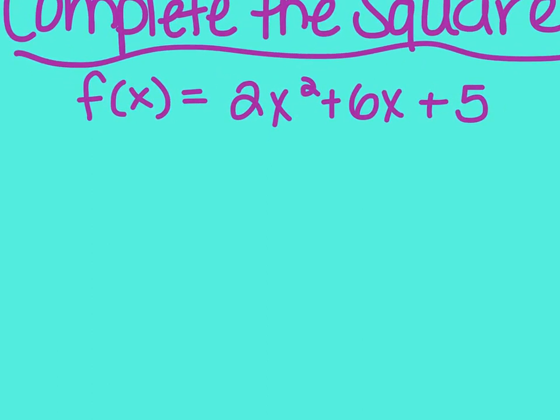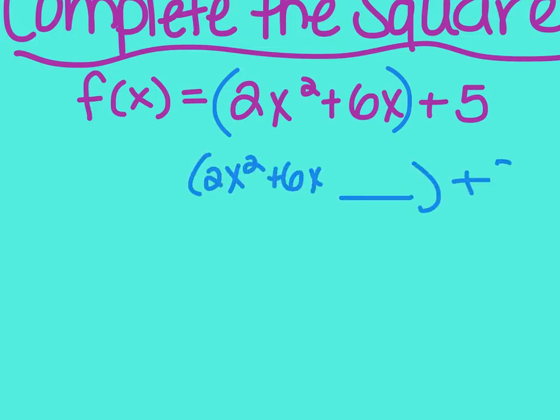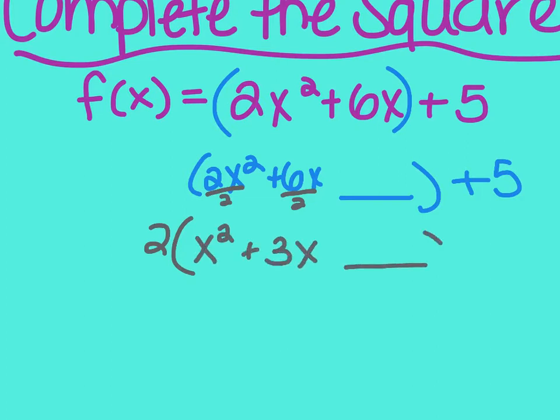The first thing you're going to do is group the first two terms. So I can rewrite it, so it would be 2x squared plus 6x. I'm going to leave a space, I'm going to fill it, and I'm going to bump the 5 to the outside. Now in yesterday's example, there was nothing in front of the x squared, right? This case is obviously different. If there's something in front of the x squared, we have to take it out. So I'm putting the 2 on the front of the parentheses, and by taking it out of the 2x squared, I also have to take it out of the 6x. So this would get divided by 2, and this would also get divided by 2. So this becomes x squared, and this becomes 3x. We'll leave the space because we still have to fill it in, plus 5 on the outside.